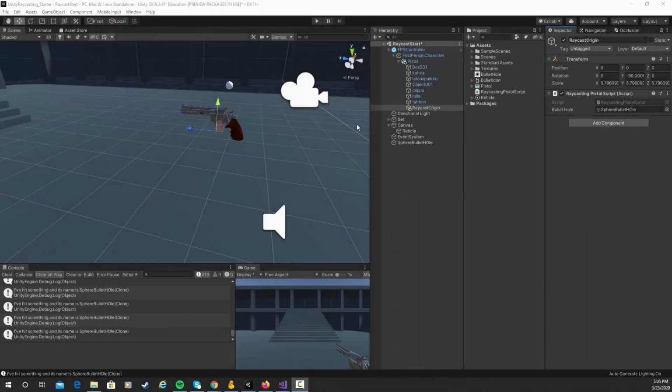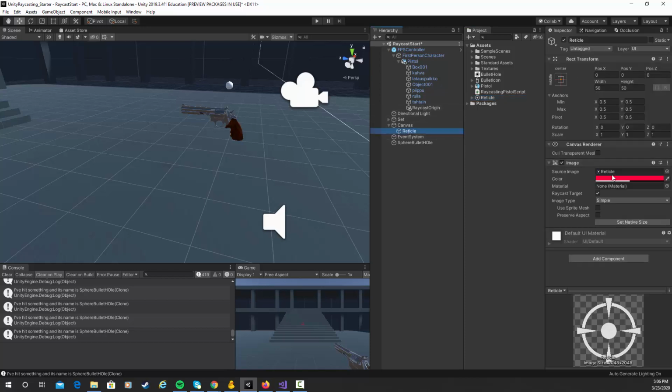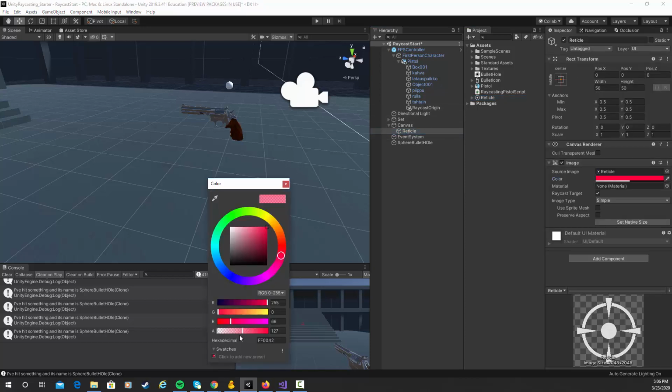All right, so we're back. To make things a little bit easier, I've placed three images on the forums that include the bullet hole, the bullet icon, and the reticle, which already has the black and white set up correctly. On the reticle, all you have to do is change this to grayscale and hit Apply, make sure that it's a sprite, and you should be able to place it like we've placed it in the scene. Once you've got it placed, remember you can change things like the color if you want. You can make it more transparent by adjusting the alpha.